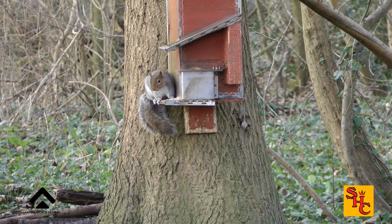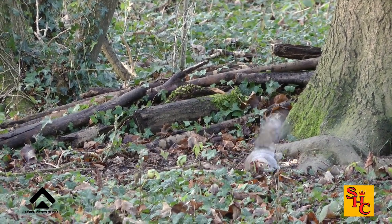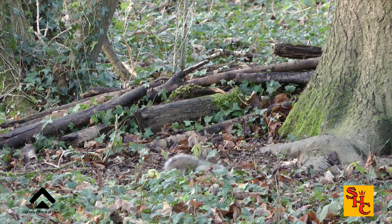Hopefully this will be different gravy. Want him to feed, then sit up nice. Like that. No, of course I've doubted myself and I want to see him dip down one more time to take another mouthful. No, I'm happy he's feeding correctly. There we go.